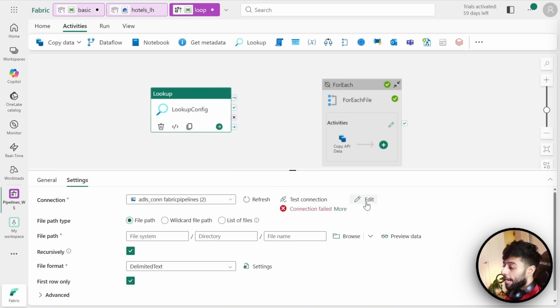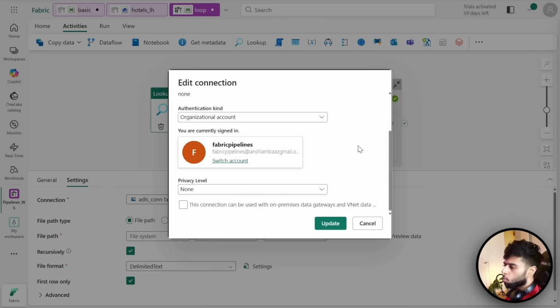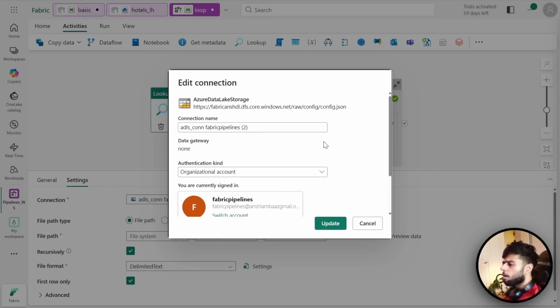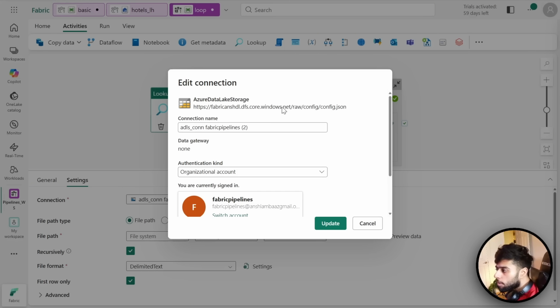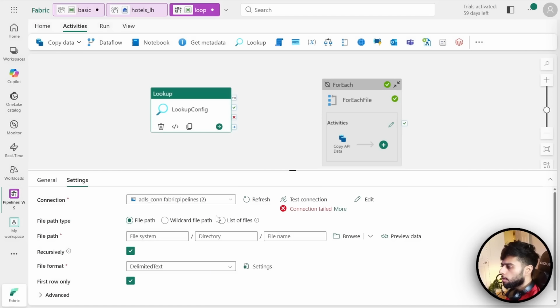And you can even edit the connection. Let's say you want to narrow down the scope, because currently the scope goes down to the exact file. See, currently it is pointing to an exact particular file. If you want to, you can connect to only this particular raw container, only till the raw container, and then you can narrow down the scope and still do the work. I hope it makes sense, right? So that's how you can do it. But here you have to wait a little so that it can apply that particular role in your case as well.